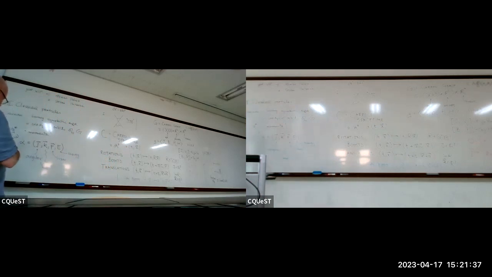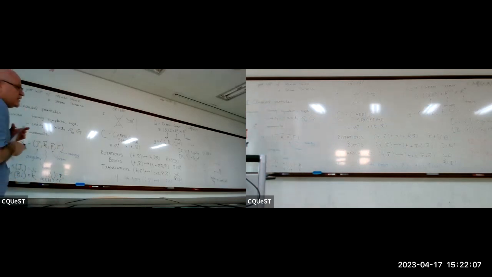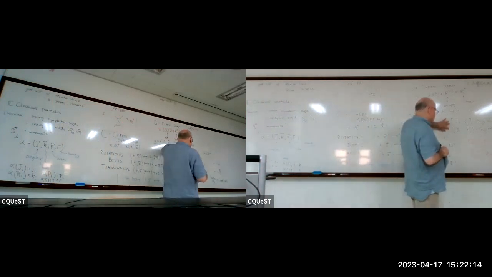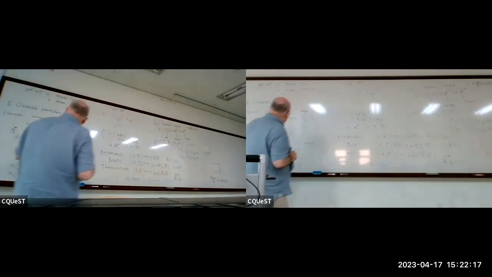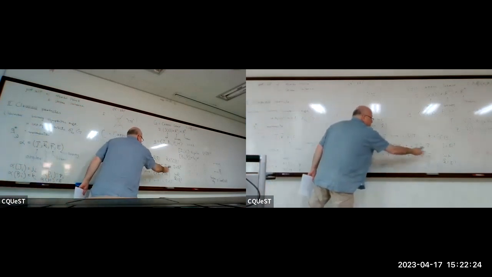Okay, but anyway, so explicitly, given my generators, alpha is a linear function on the Lie algebra. So applied to J_i, this is going to be little j_i. Similarly, applied to B_i, you're going to get k_i. Applied to P_i, you're going to get little p_i. And applied to H, you're going to get E. And then from here you have enough information to work out the Lie algebra, from the Lie algebra you work out the coadjoint representation, and you can ask how these things transform under rotations, boosts, and translations.